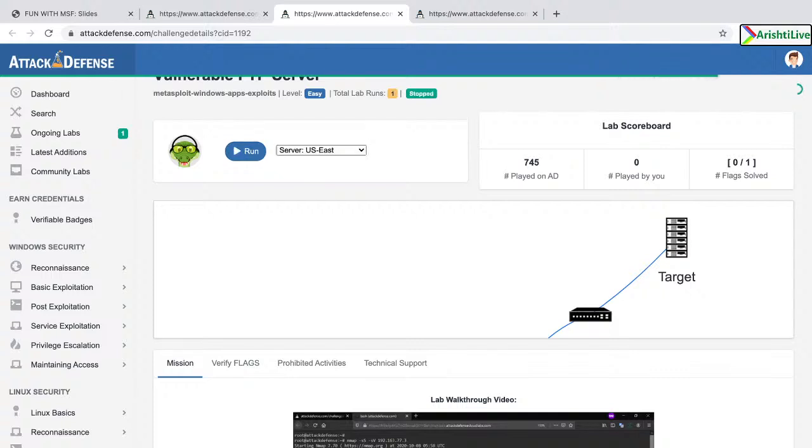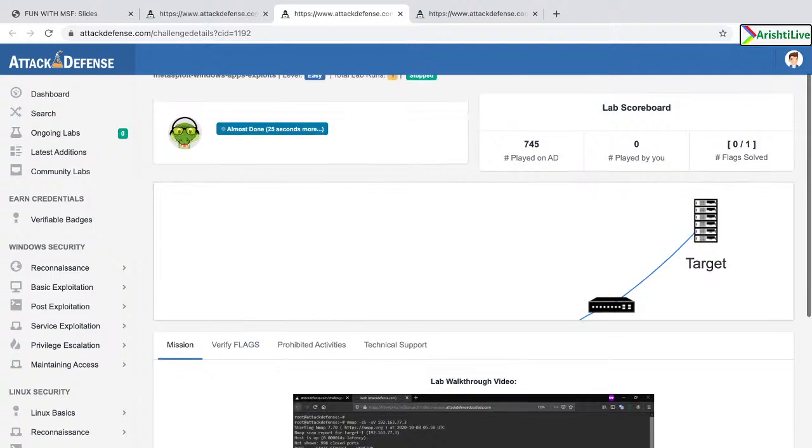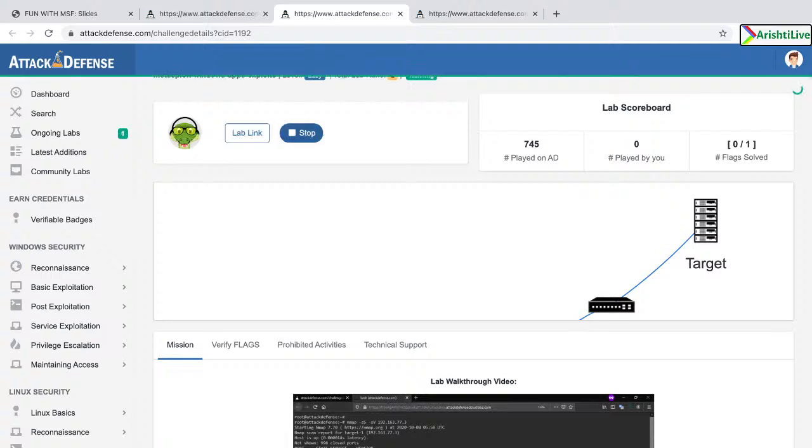So challenge stopped. Go to Asia, India, and start it again. Okay, we got this machine up and running.